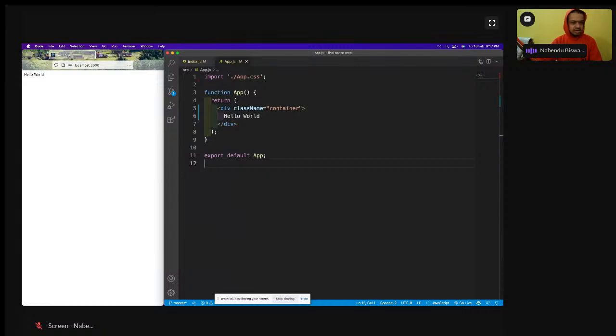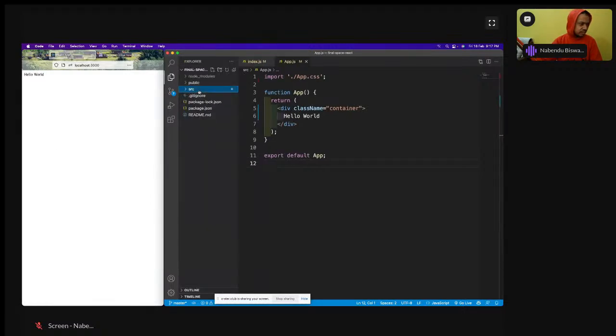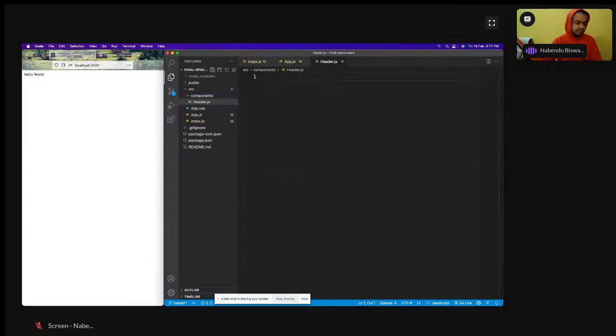Okay, now I'm going to have some folders. Here in the src I will have a components folder first. Components, and in the components I'll have a header.js. And in this src only I'm going to have an img folder.